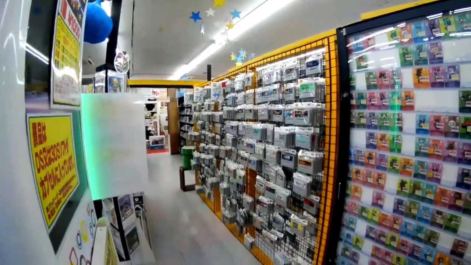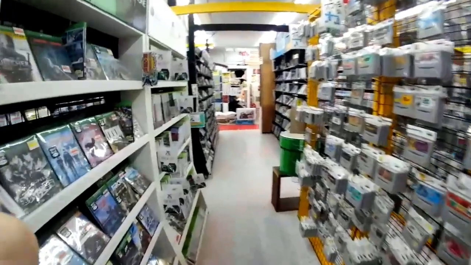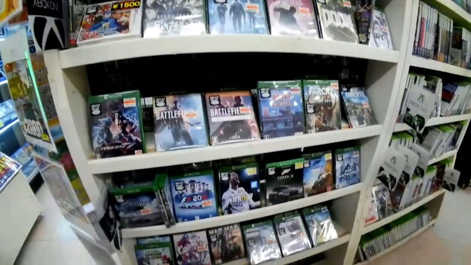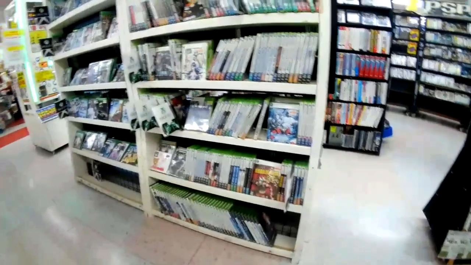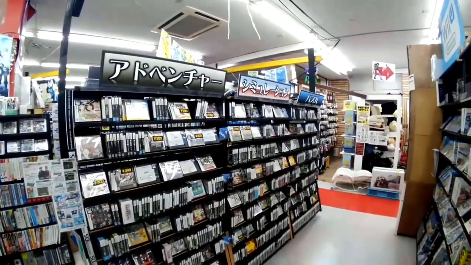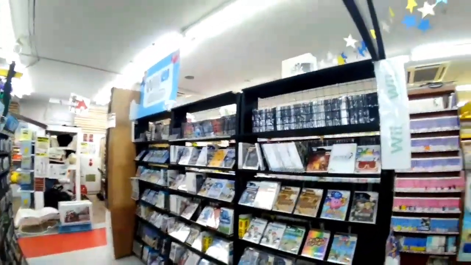peruse the cases, or the, what do you want to call them, the shelves here, all their Super Famicom. They even have a little section here of Xbox One games. As you may know, Xbox gets no love in Japan. There's very little Xbox One anywhere to be found, hence this small shelf of Xbox-related games. But that also goes to show you can actually get Xbox stuff here quite cheap because it's not so popular. I wonder if that will ever change in the future.